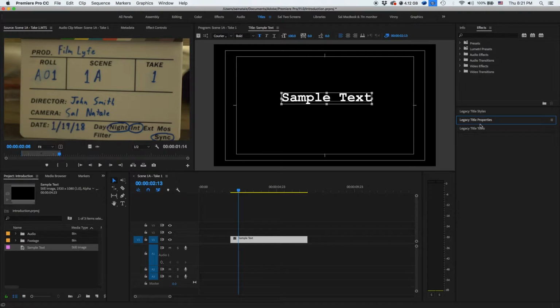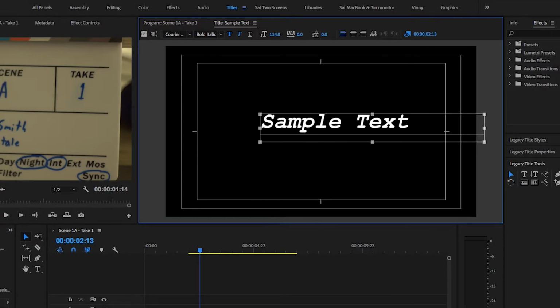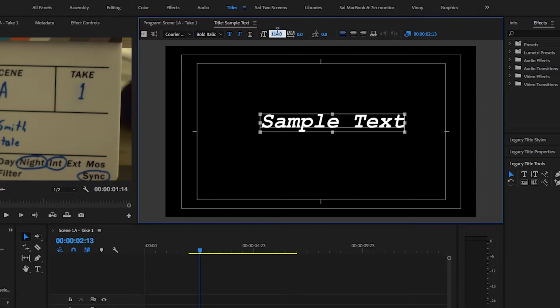If you close your title properties, you'll be able to go down to title tools, and then you'll have access to a few more tools. You also have more tools here along the top, so you can have your italicize, your underline. You can change the size. It's not on a 0.12 font type thing like a Word document. It is based off of 100%, and then you can increase and decrease the size off of that.